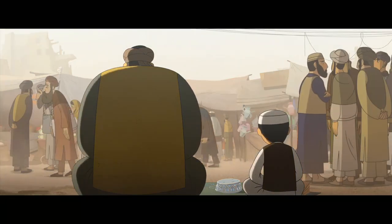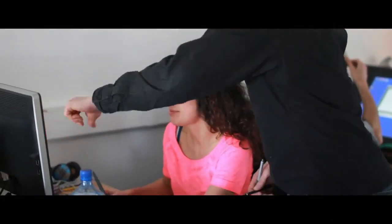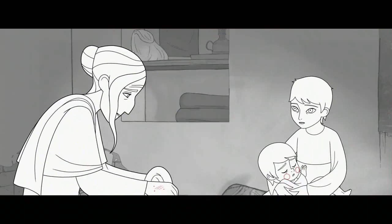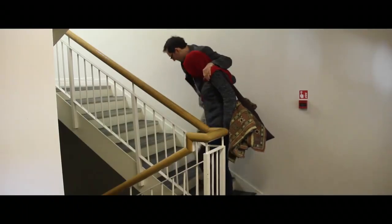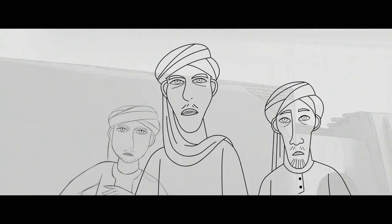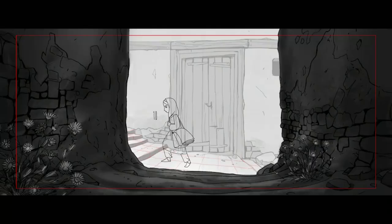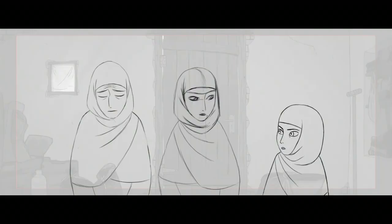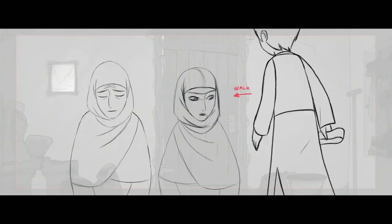Hi, I'm Fabian Erlinghäuser and I'm the animation director on The Breadwinner. Nora acted out each scene in the film to give the artists a pretty accurate reference for the acting. It's really helpful for figuring out how the characters should move. Before the animation starts, we make roughly 3 drawings per scene to show what the character should do. This gives the animator a better idea of the character's feelings and how this scene should be approached.